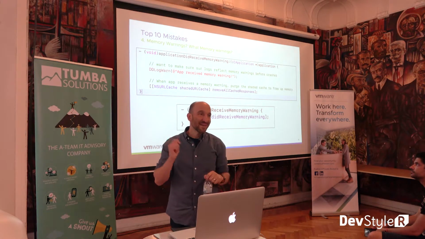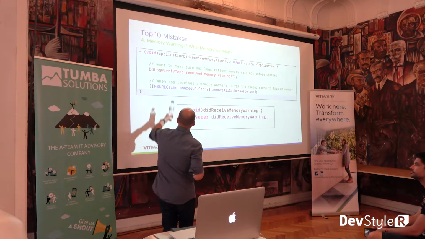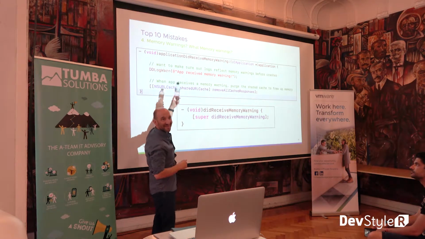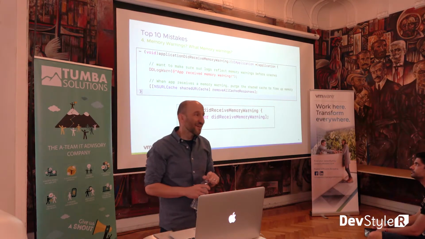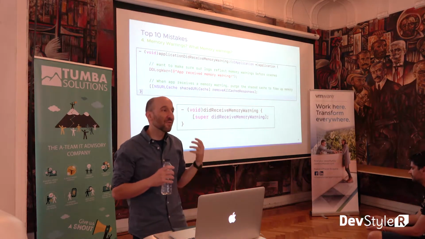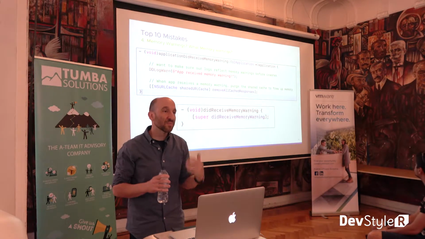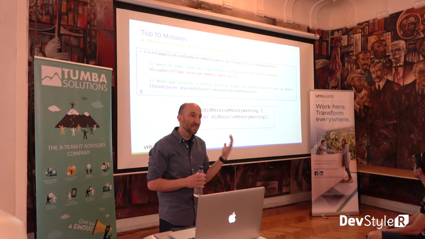You shouldn't just be, oh yeah, great, we're just logging, we got a memory warning. That's all we need to do, right? Just put something in the logs. Memory warning, it's okay, whatever. No, actually do something. Really think about what caches you have, what memory you can purge. You have a view controller that's off screen, get rid of it.